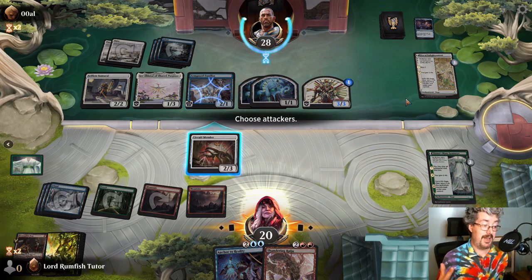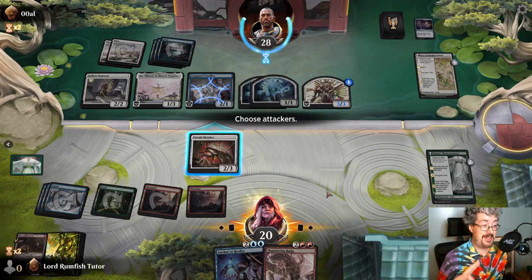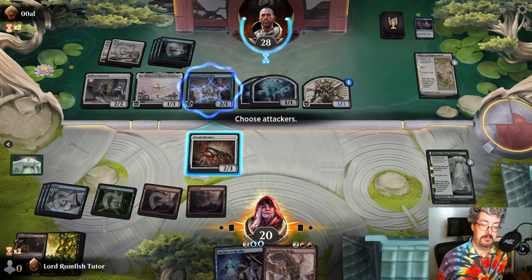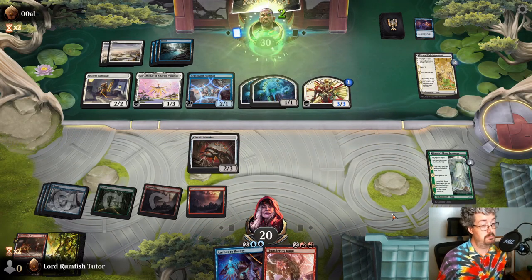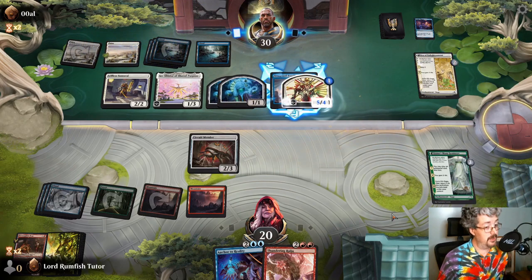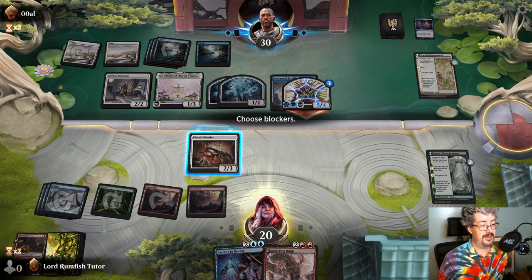They were so scared of a Bronze Plate Boar, they held that open on the possibility that maybe I might cast it and they maybe would hit a counterspell. That is a way you can play, my friend. That is a way that you could try to play the game. Okay, you finally gonna try to get a little busy here? Finally thinking you might do something?